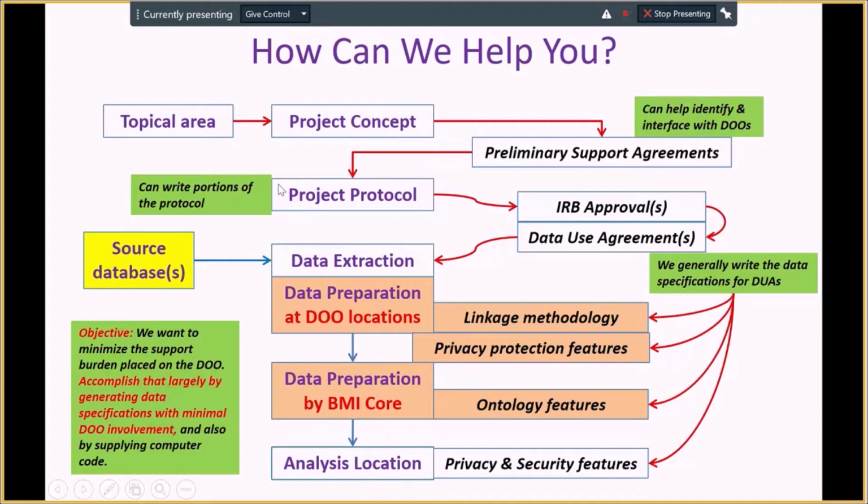If you have to work through all of these things by talking with the data owning organization, talking with their IT people, you can wear out your welcome. Understandably, these people end up working for you or for researchers in general rather than for their organizations. So we want to minimize this. It also minimizes the errors that can be involved and the miscommunications regarding what's needed there.